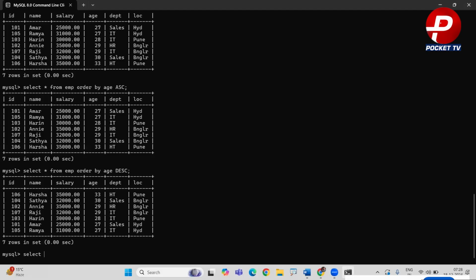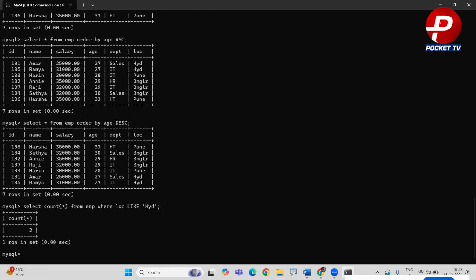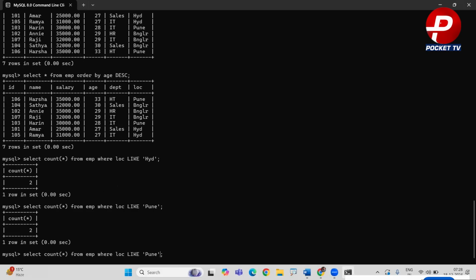Now a very important one. Select count of star from EMP where location like 'Hyderabad'. In Hyderabad, how many are there? 2 members. In Pune, how many members are there? 2 members.